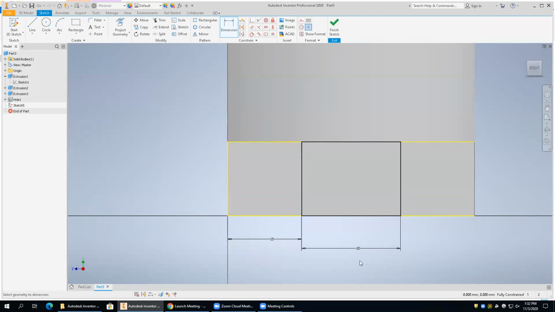Okay. So we generated a rectangle from top face to bottom face. It's locked this way. We just have to dimension it this way over, so it's 15 millimeters, and then the rectangle itself is 20. So what that did is center it. Because if you remember, the size of that part was 50. So 15 plus 15 is 30, plus 20 gives me 50, so it's centered. Okay? Is that good? So we're going to hit finish sketch.